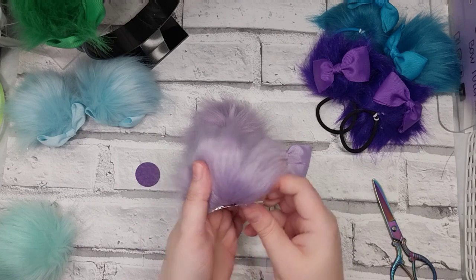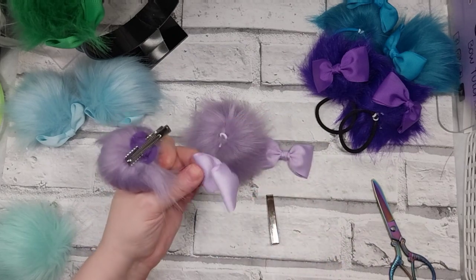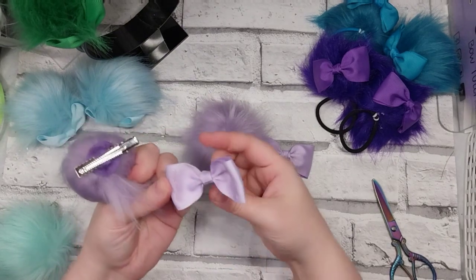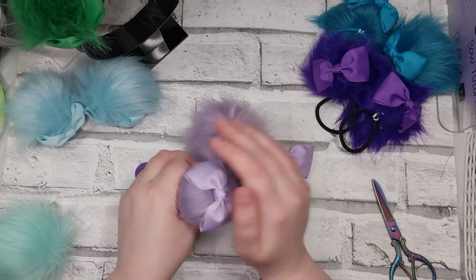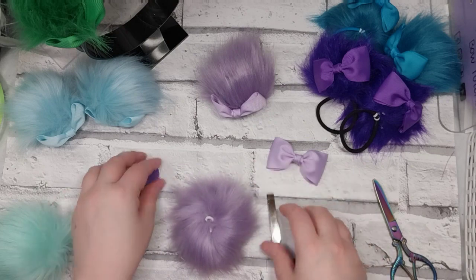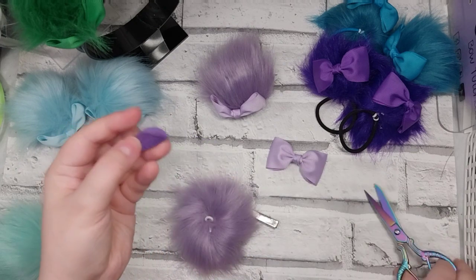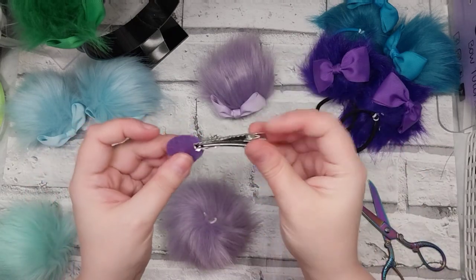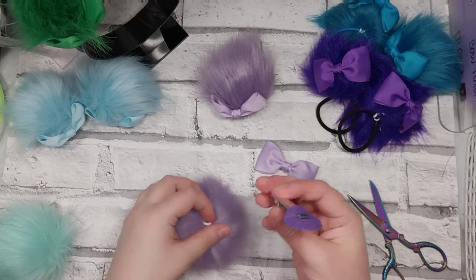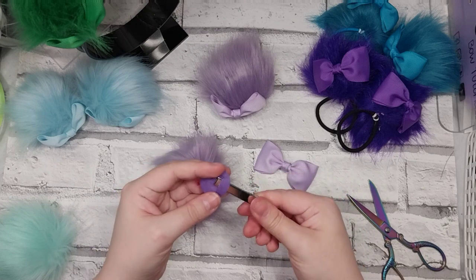There is your clip ready to go. Pull your fur up out of the way, take one of your little ready-made bows. It did take me almost an hour to get this tutorial ready so I had everything set to go — I'm not normally this organized. There is one side done. I'll timestamp the video for you as well. If you ever want to see sneak peeks or what tutorials I have planned, I have a Facebook group and I'm always very active there — you can talk to me, make tutorial requests, ask for tips and tricks.